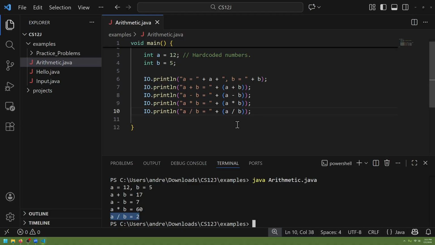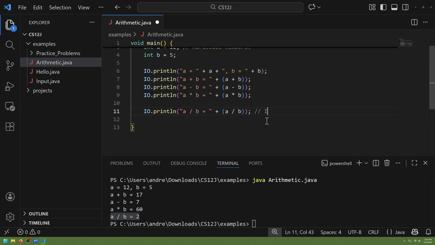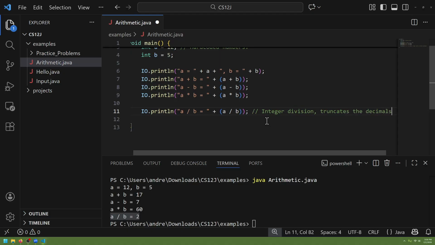In this case, maybe you could consider it a pitfall because we lost precision. So integer division ignores decimals. What's happening here is it's called truncation. Let me write this down. So integer division truncates the decimals.